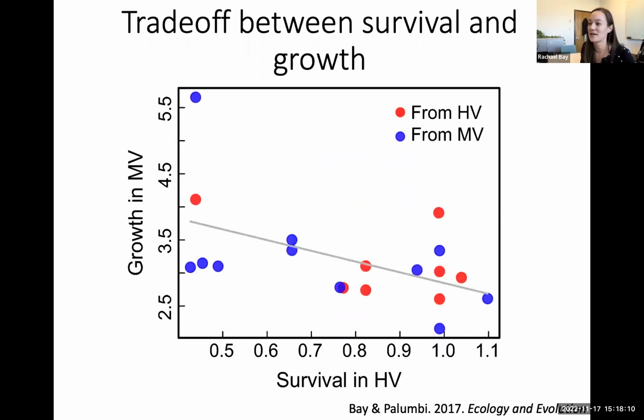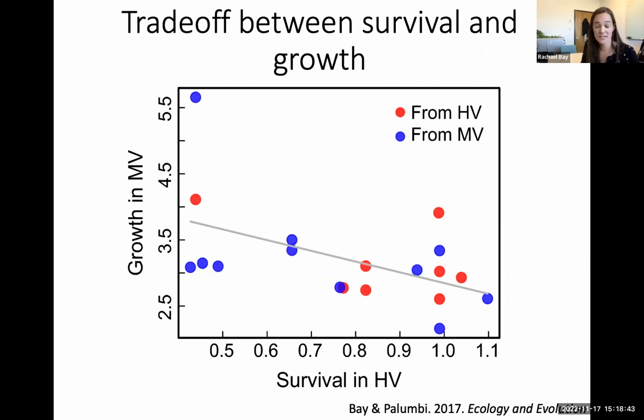And so when we look at growth, we see at least some weak evidence of a trade-off. Individuals that survive really well in that highly variable pool tend to be slower growers. And for corals, that slow growth could lead to a number of outcomes, including maybe they're less good at competing for light and resources. Maybe they have lower reproduction because functionally they have fewer polyps to reproduce. So you can imagine how that would be a fitness trade-off for these corals.